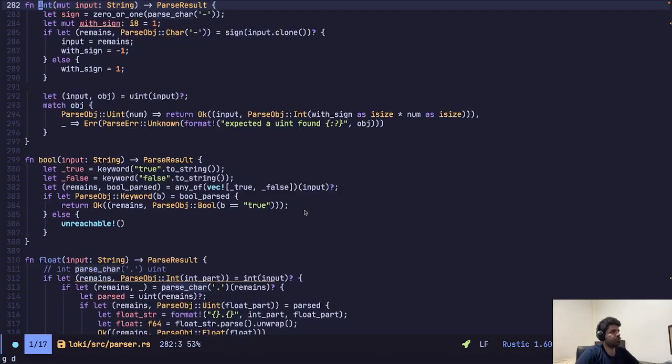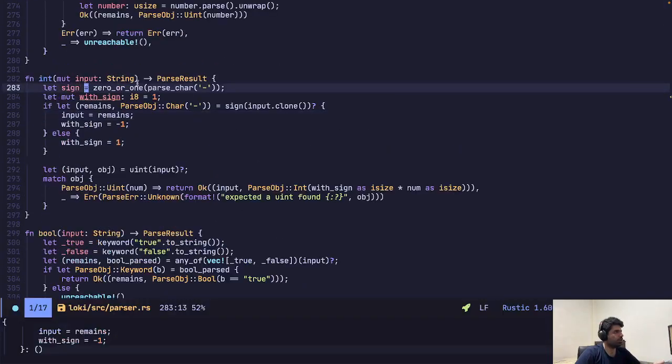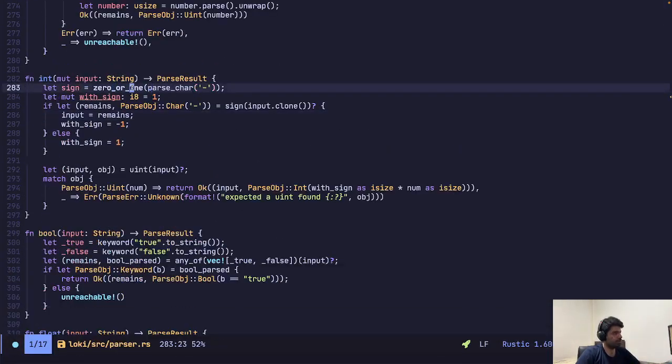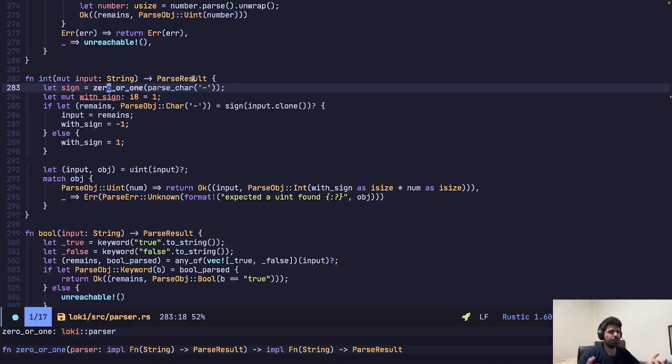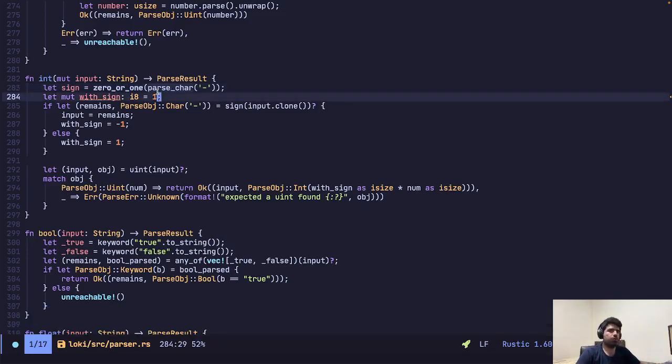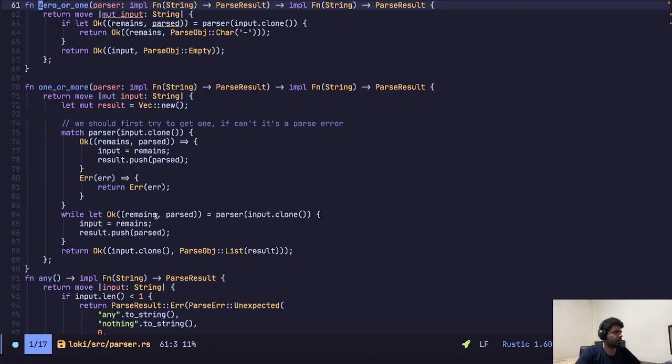So what is int at the start? Int is a parser itself. It has a 0 or 1, an optional value of 1 of parser. You can understand from the names. 0 or 1 checks if the parser applies to the given string either 0 times or only one time. After the one time, it will return. It won't check for the other parts of the string. If it's okay, it would return, or otherwise, I think it would return an error. Right? Yes.